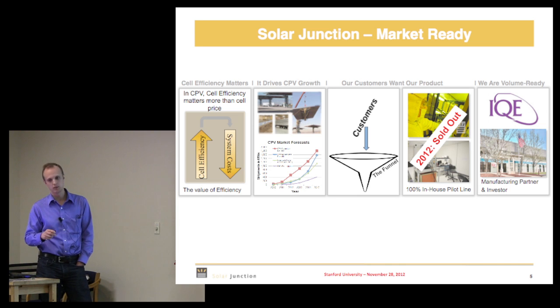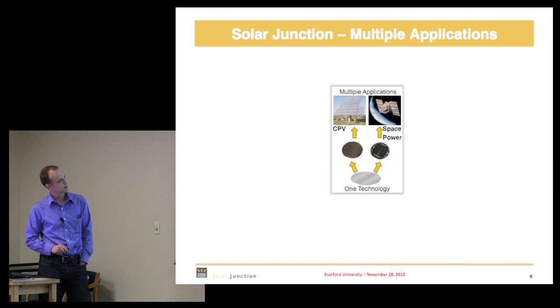We have a program from the Department of Energy to expand our wafer fab, which we're doing in Sunnyvale — a second building with a six-inch fab. We started in an executive office with just a few people and a dream, and now we have two buildings, 70,000 square feet, a couple of fabs, and we're off to the races.